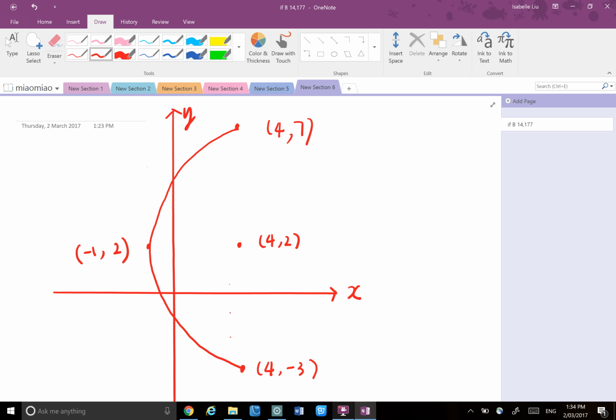Okay, for any half circle, doesn't matter what type of half circle question you have, you always think about the full circle first, and then you make that back to half circles. You don't directly start from the half circle equation and try to put all the values in. That doesn't work. So think about the full circle equation and then put that back into half circles.